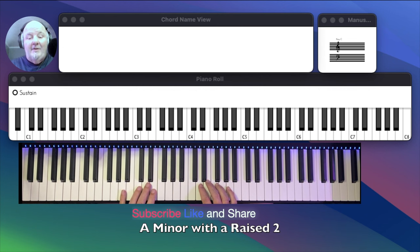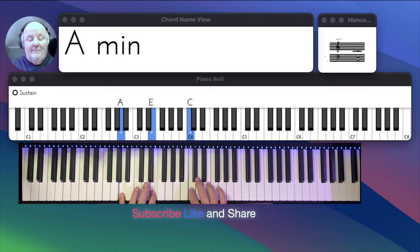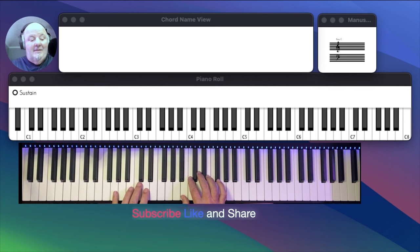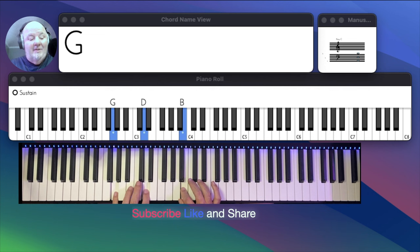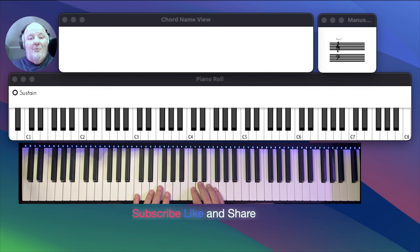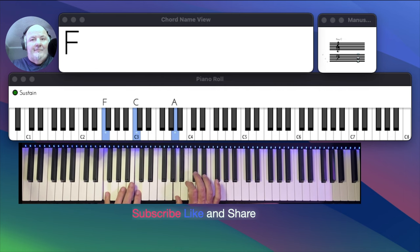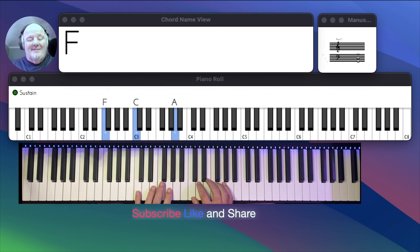The next chord is an A minor. Raised second with an A and an E, and then your raised second right here. Next chord, we're going to move everything down to a G. And then the next chord is an F. So this is your whole progression here. Hear that tone? That's some great, great essence there. That's just amazing.